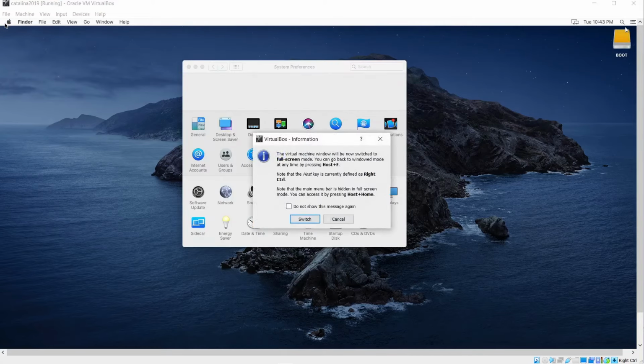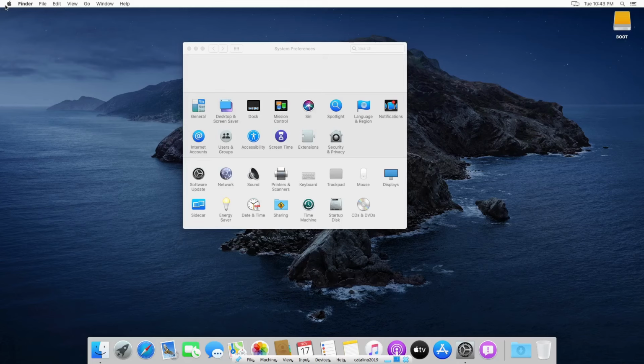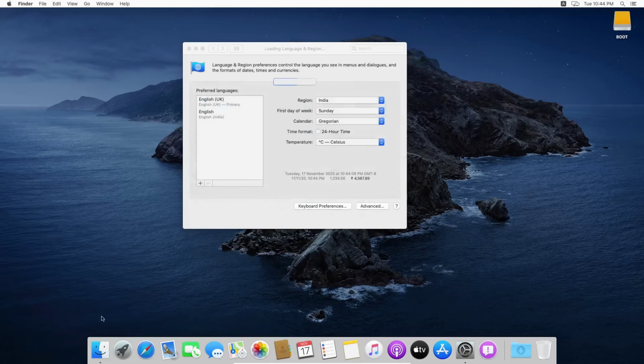So let's go back to full screen mode again. Remember right Control F, and let's turn this window again. And you can see it's slow again because I am recording. But it's quite usable. If you're not recording, it will be very usable. And make sure you assign it enough CPU processors and enough RAM in order to make it a little speedy.